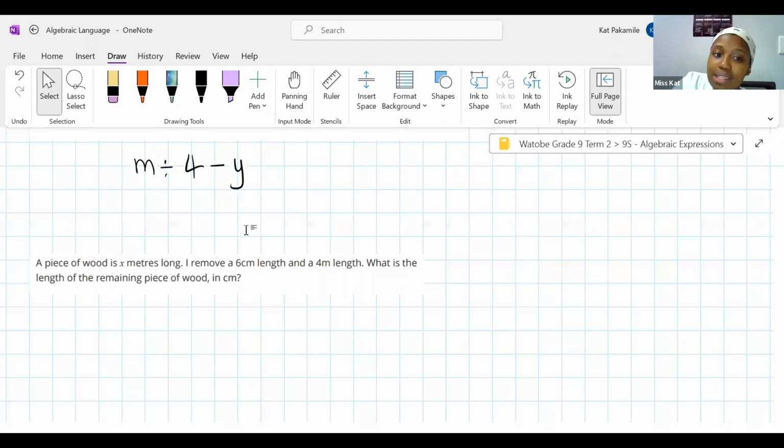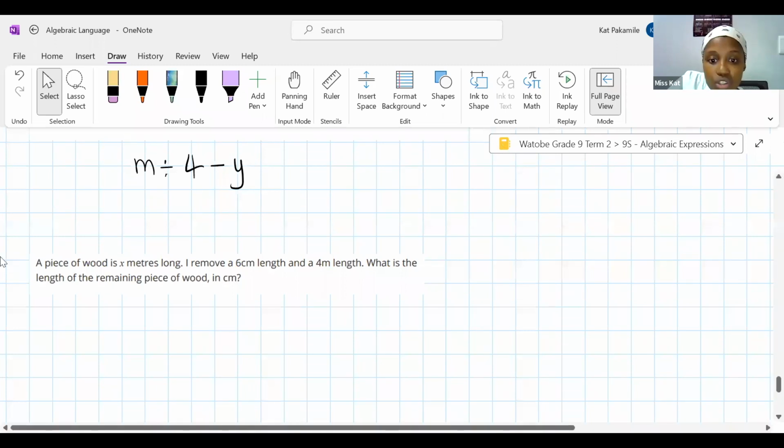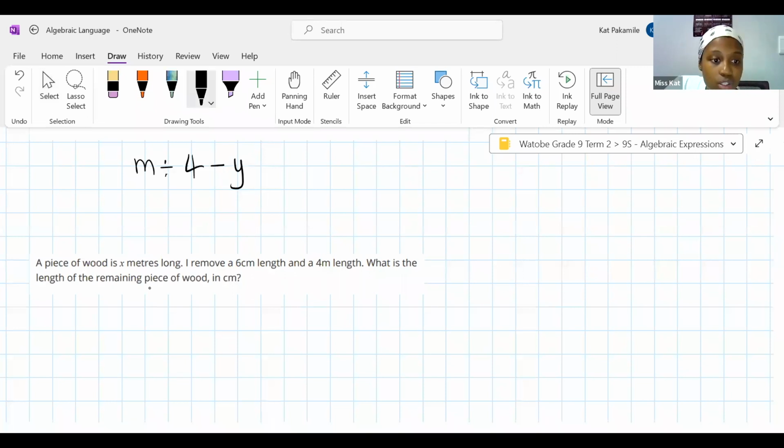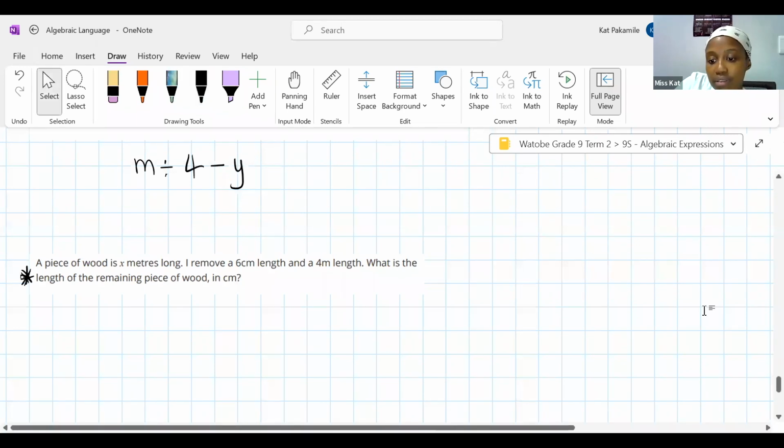You know what? I think this is where we're going to start in the next lesson. Take a screenshot of this. This is where we're going to start. I'm going to write a star next to it because I want us to do the match the columns. Take a screenshot. 5, 4, 3, 2, 1. Okay. Let's do match the columns quickly.